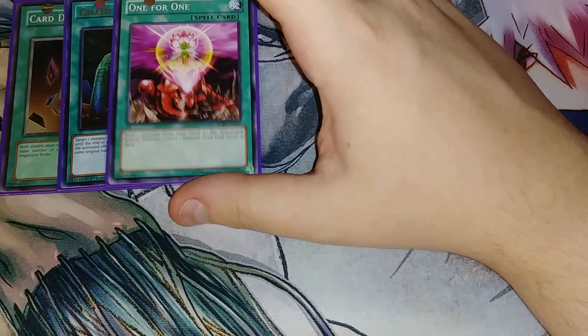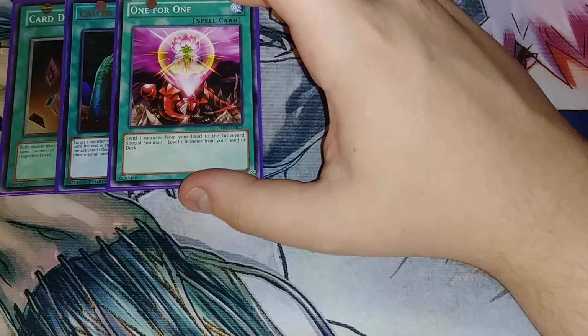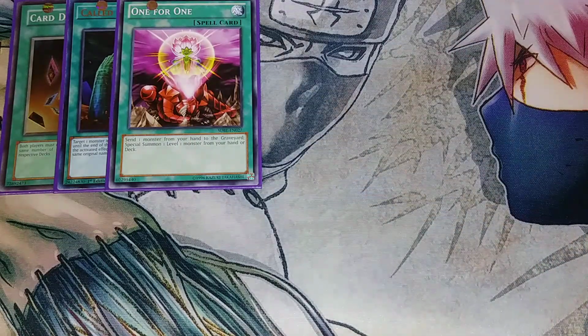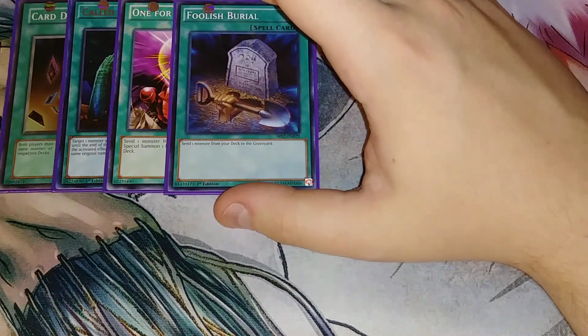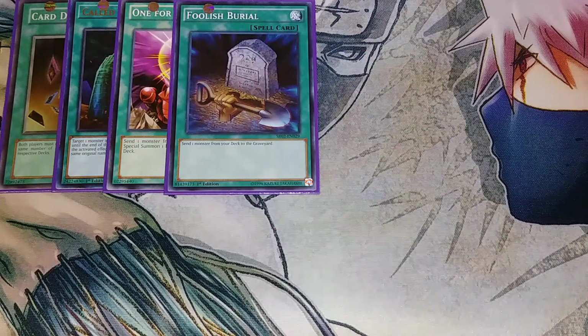1 copy of 1 for 1 because you want to be able to special summon King of the Skull Servant from the deck as quickly as possible. Foolish Burial because it helps you send White Prince from deck to graveyard, which then in turn sends a copy of Lady in Rightful and a Skull Servant from your deck to the graveyard.